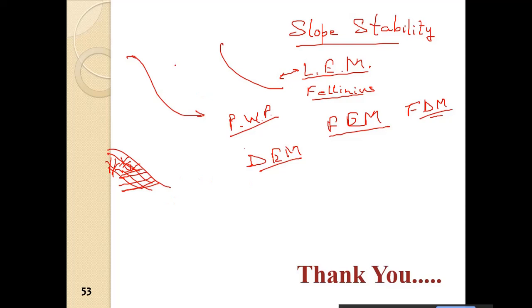Then there are runout models. There is the smoothed particle hydrodynamics model, SPH, which models the runout of the soil. If time permits, I will show a slide of the latest advancements in slope stability analysis, and also in runout modeling of debris.